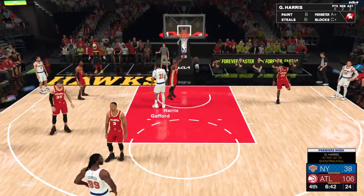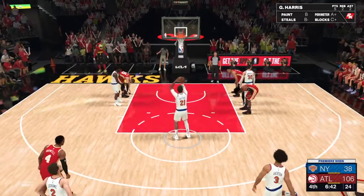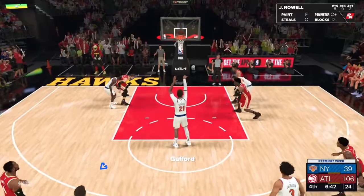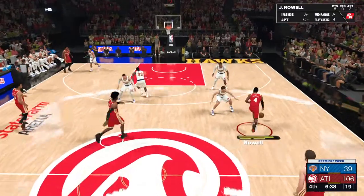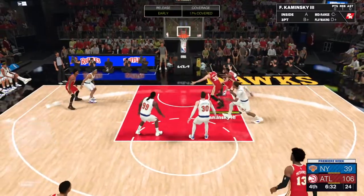And a foul called on the way up. So he'll take 2 from the free throw line. Teams first. It's going to be on Gary Harris. At the line for the Knicks. All right, guys, let's get your take on the scoring breakdown for the Hawks. I just love how they're taking advantage of their chances to run, and they're pushing it. Fast break points can win you ball games. And another note, how about the way they've cashed in off turnovers, taking advantage when given the extra opportunity.